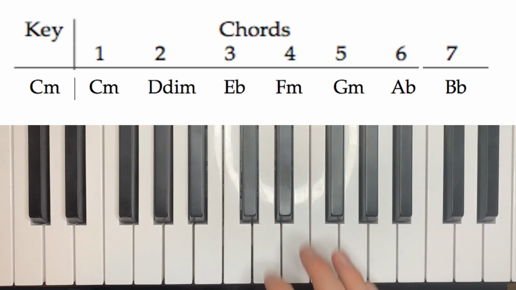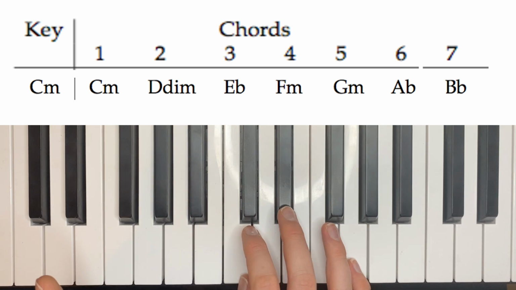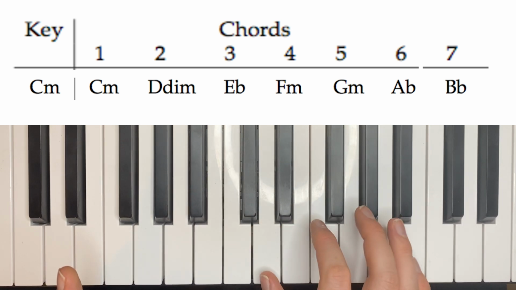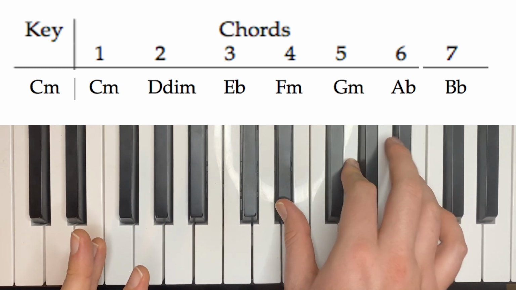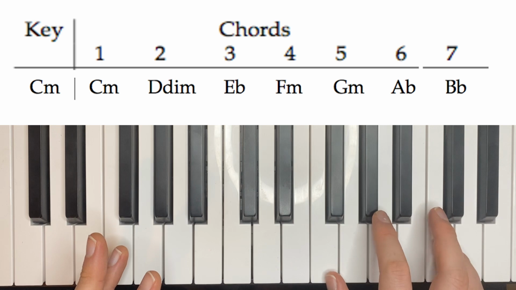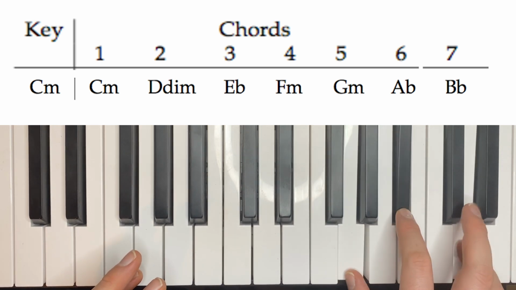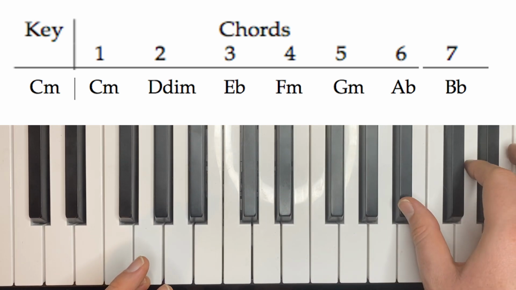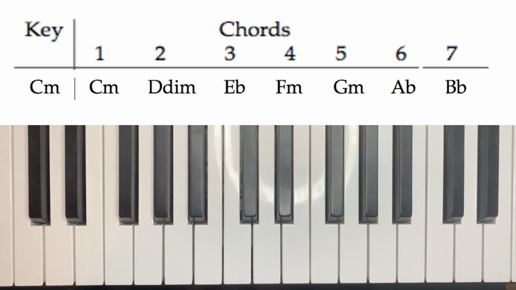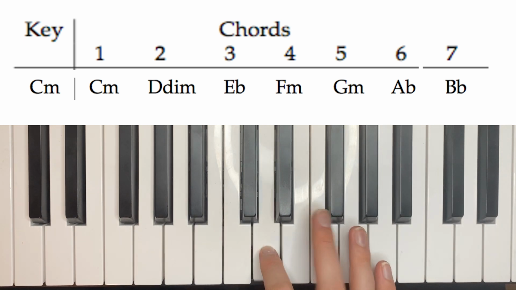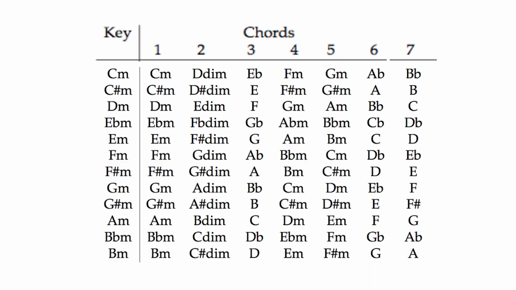So now my pattern, if I look at it all together: 1 is a minor, 2 is that minor diminished 5th, 3 is a major, 4 is a minor, 5 is a minor, 6 major, 7 major. So my 3 majors are now the 3, 6, and 7. The 3 regular minors are 1, 4, and 5, with that minor diminished on the 2. So here it is, all the scales we can possibly look at, so we can transpose the same pattern anywhere else. It will always follow this pattern.